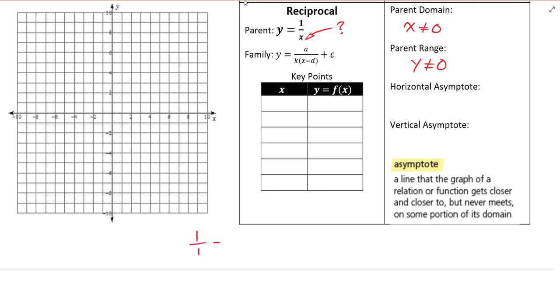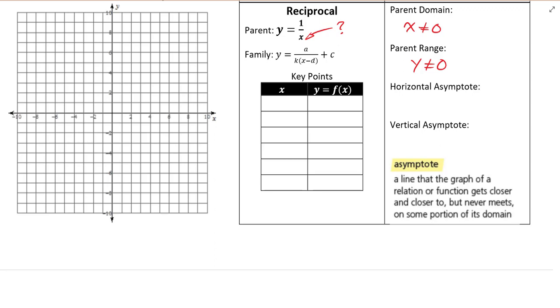Like 1 over 1 equals 1. 1 over 2 equals a half, right? 1 over 3 equals 0.3. 1 over 0, we can't do that, so that's out of the question, right? So it's not going to work. There's nothing that will give you a 0. So in this case, y cannot also be equal to 0. Now again, we'll talk about these concepts in a future video. I just want to get the basics down here.